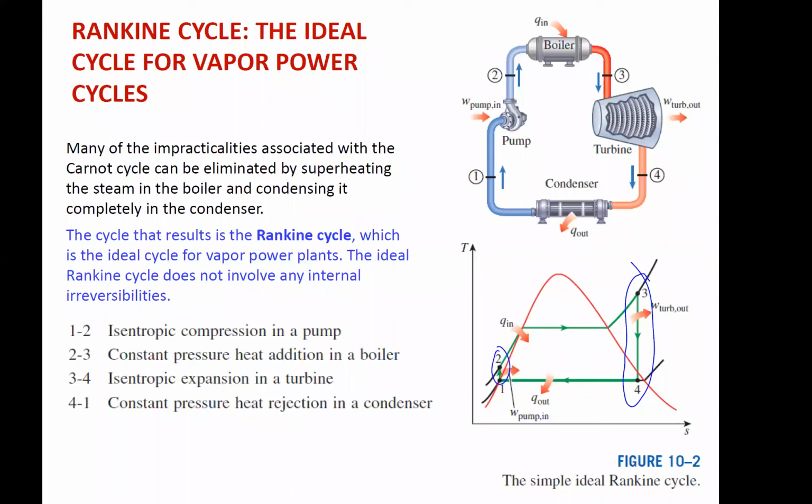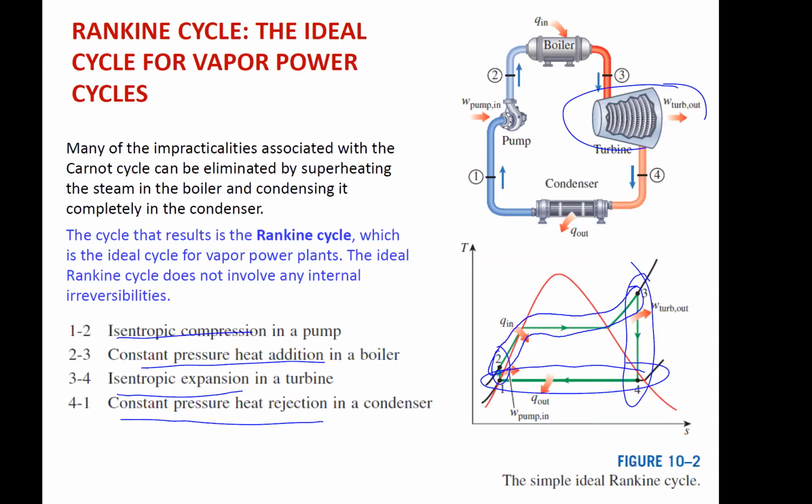And then we have constant pressure heat addition, so we're just following our constant pressure line from 2 to 3, and then following our constant pressure line from 4 to 1. So all these things we can do with devices. We have our isentropic compression, constant pressure heat addition, isentropic expansion, constant pressure heat rejection. So it is similar to the Brayton cycle, but we're dealing with the phase change, so they call things different, because we have turbines still to expand and get work out.